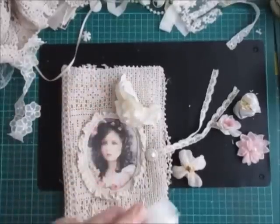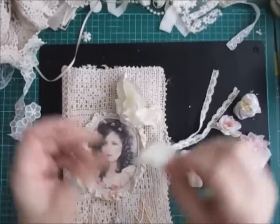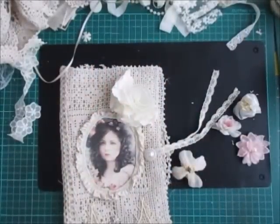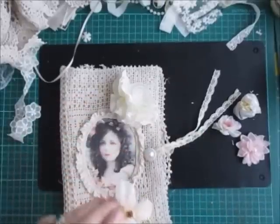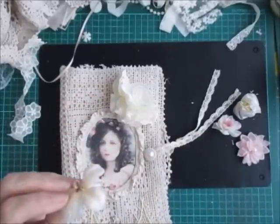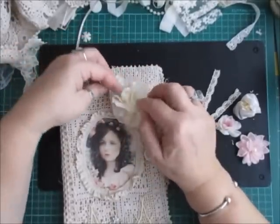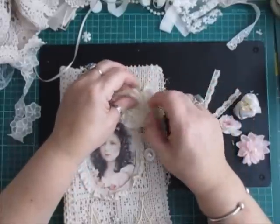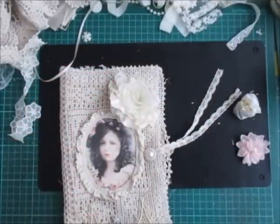Mix your flowers. Don't keep them, you know, all the same. Mix them. Because it's nice to mix flowers. Another glue stick again. But I like these with just a hint of pink on, or a hint of cream. See? Just mix them up. They're really pretty like that. This is a really nice pretty pink one.